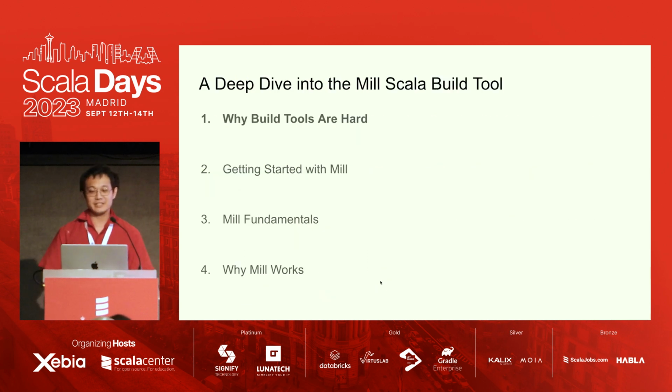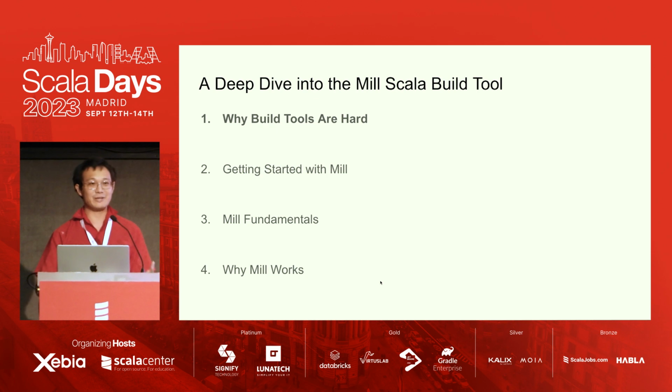So we'll have 4 sections. First, we'll discuss why build tools are hard. We'll dip our toes into the getting started experience with Mill. We'll dive into Mill fundamentals to see what the real components of Mill are all about. And we'll use this as a basis to discuss why Mill, why do people like Mill, what's so just right about the task model that people seem to find intuitive and understandable.